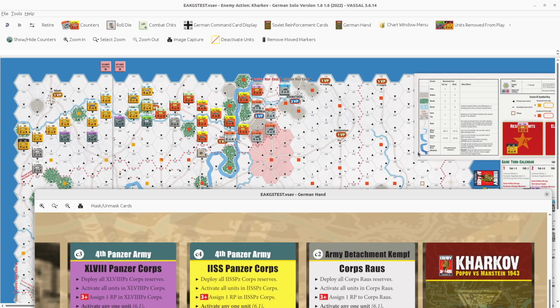Well, we've got the reinforcements waiting in the reserve units box, but I don't feel this should be my first priority. So I'm starting with either, well, I could use the 57th to get this unit back, but I think a far better use would be to preserve either Corps Rouse or 48th Panzer Corps, while trying to keep my line as intact as I can before getting surrounded.